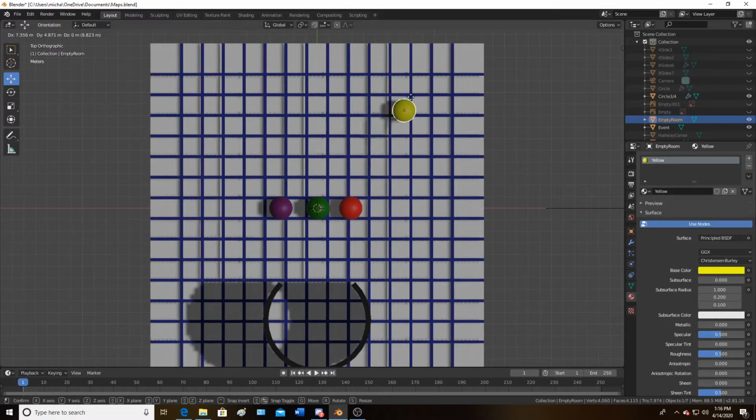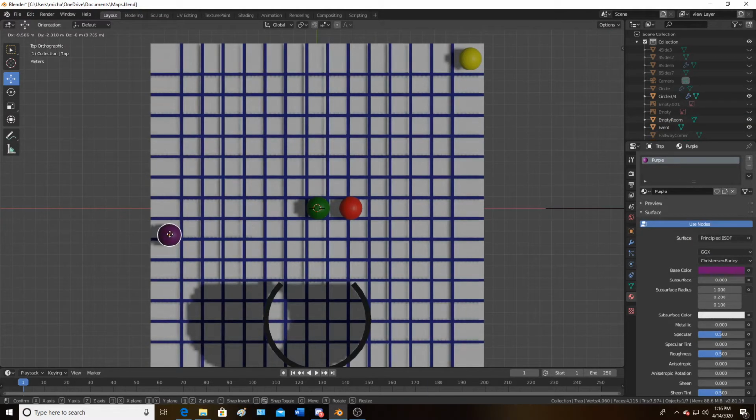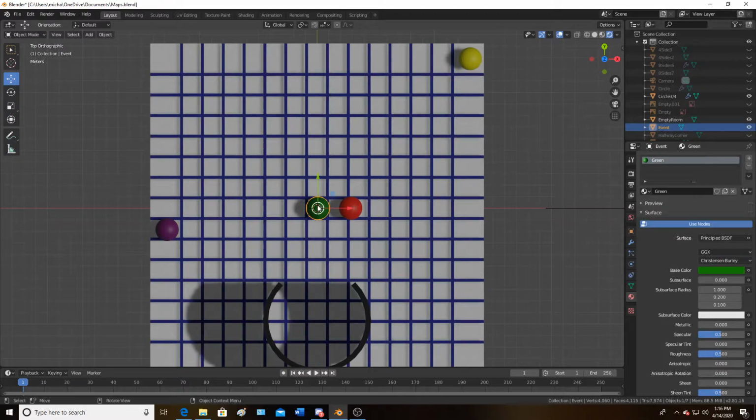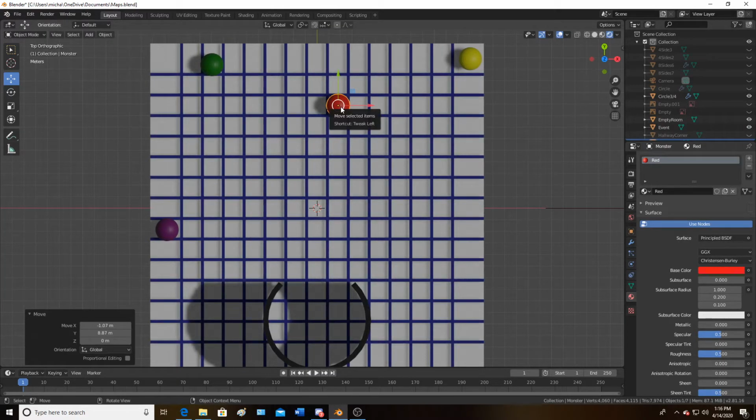There we go. So let's say our yellow is over here. This is an entrance. We're going to use the purple for the exit, and we'll use green as a safe zone. And we'll say the red is a miner. So let's say I'm mining over here in this direction.